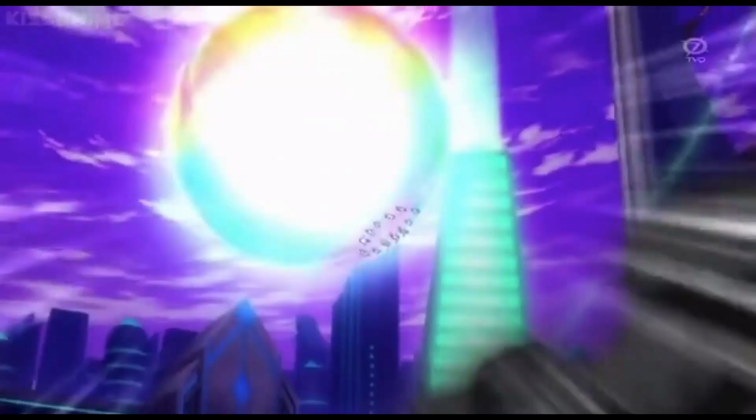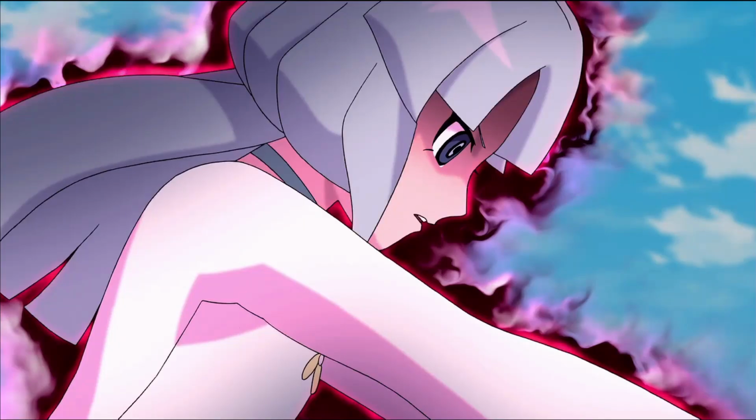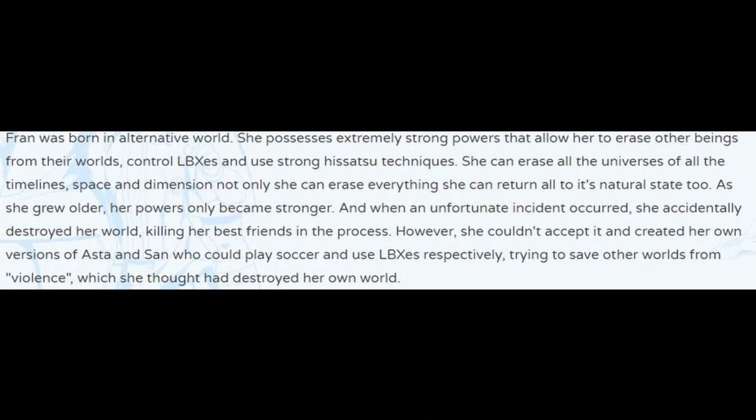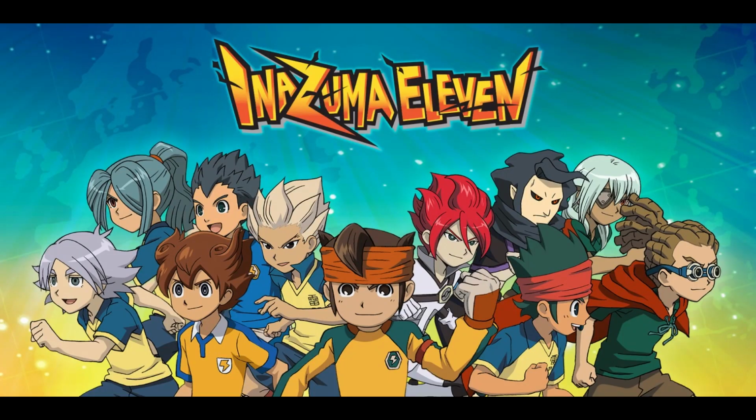Earth 11 obliterated a black hole that was going to destroy the planet they were on, and this character called Fran? Oh boy. She can destroy universes and merge the fragments of them together. Remember, we are still talking about an anime centered around football.